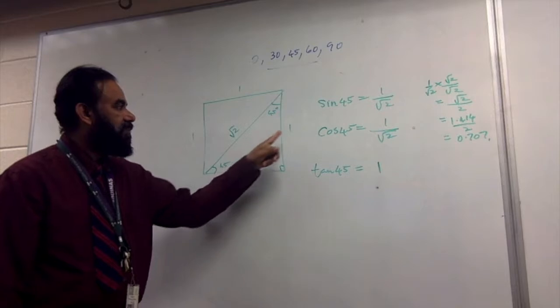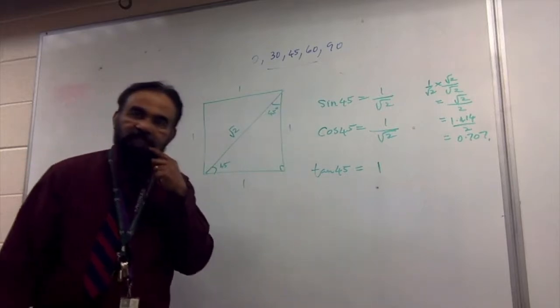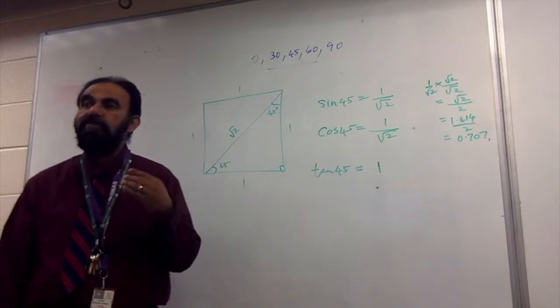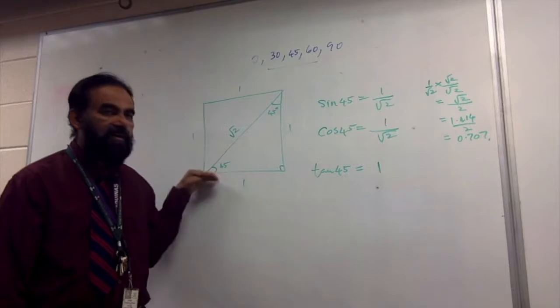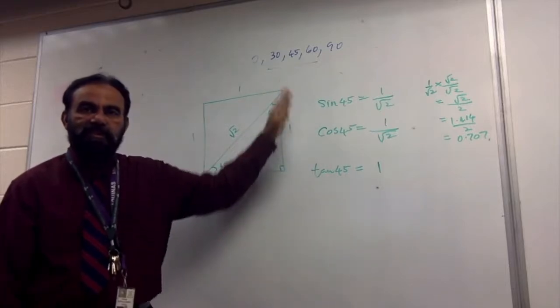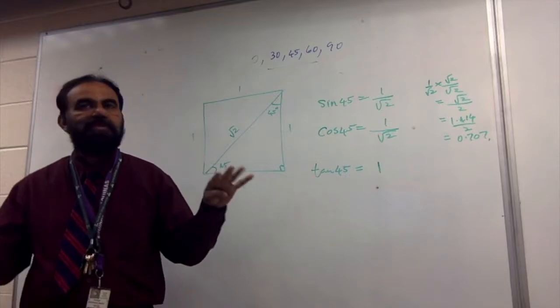Tan of an angle is basically the opposite side over the adjacent. Later on you'll see that that is pretty much what we do to find the slope of a line. The slope of a line is rise over run. The rise is your opposite side and run is the adjacent side. Okay? Just keep all those things.